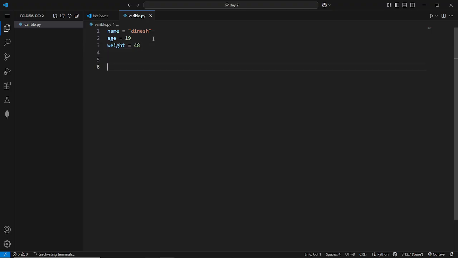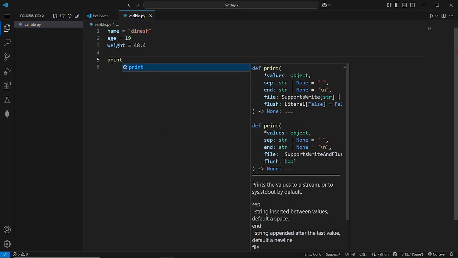Okay, I have created some variables. This is a variable, this is a variable, and this is a variable. This contains a string, this contains an integer, and this contains a float. If you don't know what a string, an integer, and a float are, I will discuss them in the next videos.